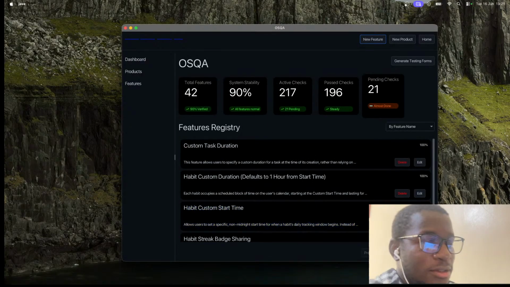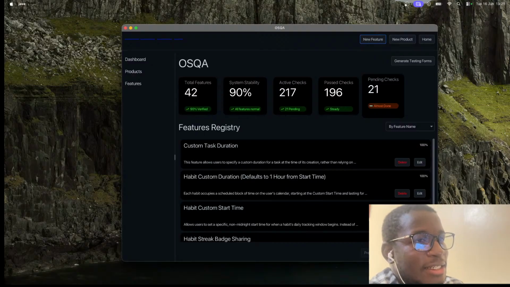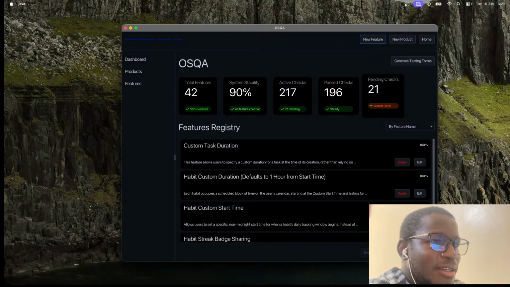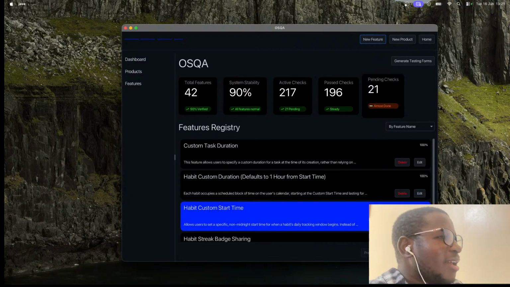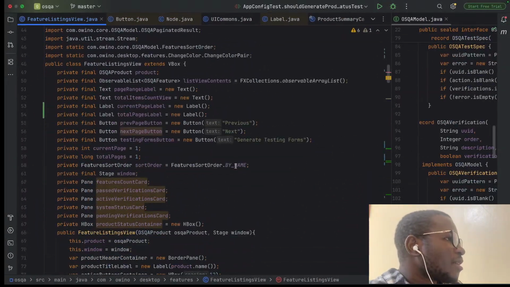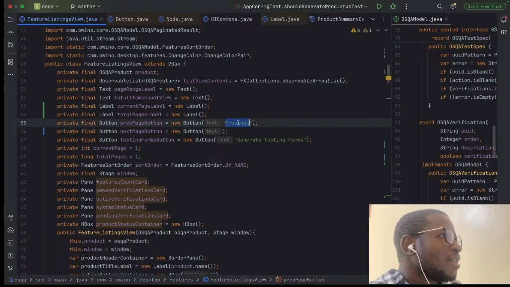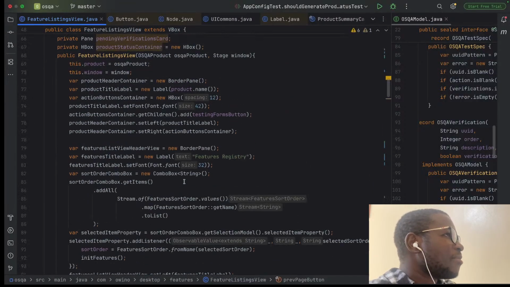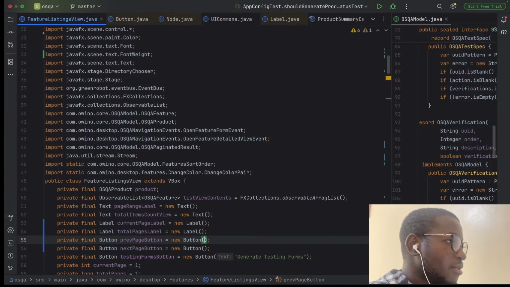Okay, yeah, it sort of does what we hope it does, because the size has reduced a bit. We still have the next label. I wonder whether we should keep that. I don't think we should keep it. I'll just get rid of it. So just remove it from the initializer. I think we'll do the same with the previous, and then let's set the previous icon as well.